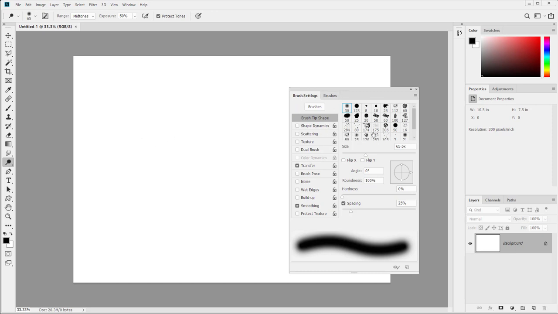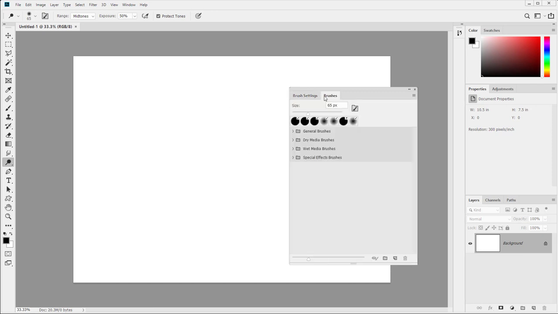So you'd come in here and you'd adjust everything and you make it beautiful. I'm going to show you how to do that. And then you can let your imagination run wild and just follow your heart and create every kind of brush under the sun. It will be amazing. But then where do you put it? Well, you put it under brushes. And so that's kind of why these pop up at the same time by default.